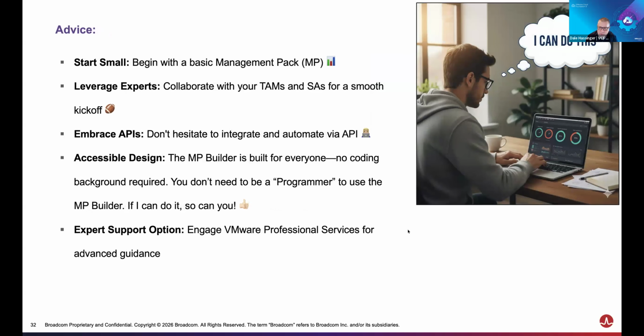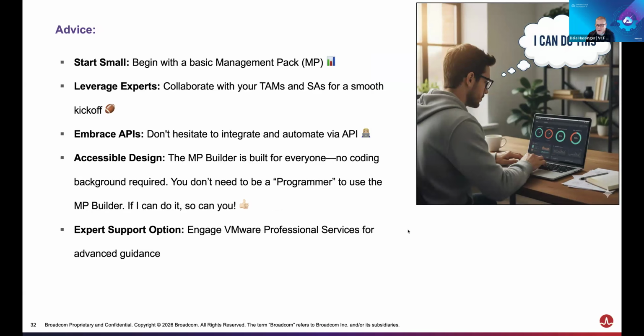If you're on here and you wanted some advice, I would give anybody this: start easy, like the GitHub one or something, just to go through the steps where there's no authentication or anything required. Reach out to your TAMs and your SAs to help you get started. Just because I say APIs, don't be afraid of that.